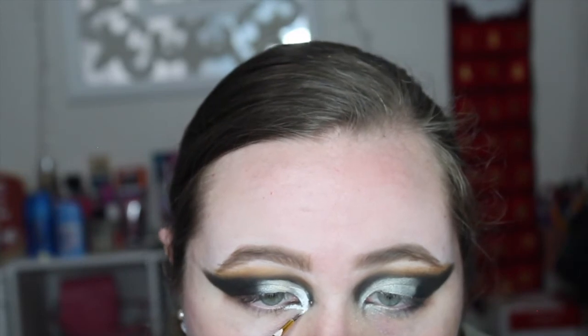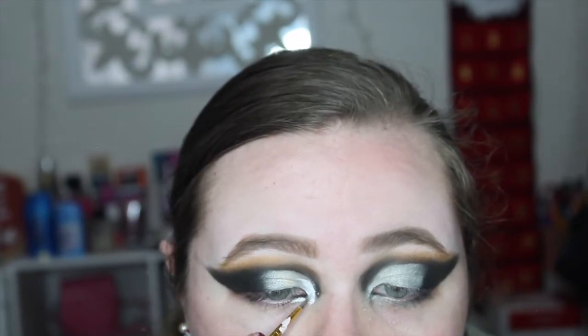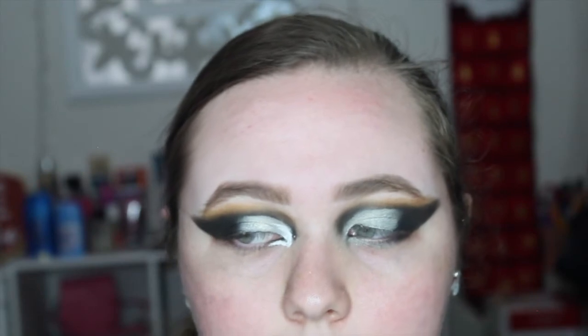Now we're giving ourselves, I don't even know what this is called. I think it kind of brings your inner corner out more. So kind of just tracing the steps of the inner corner basically with white to make it pop more. This is kind of what drag queens do. So yeah.